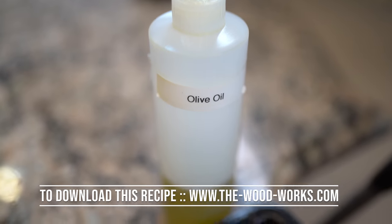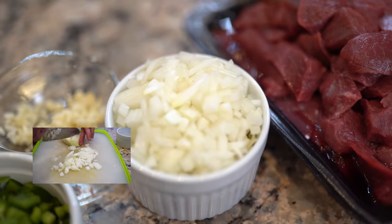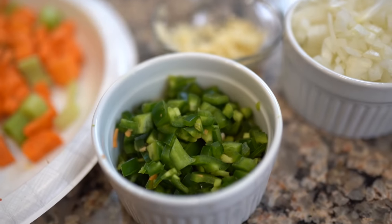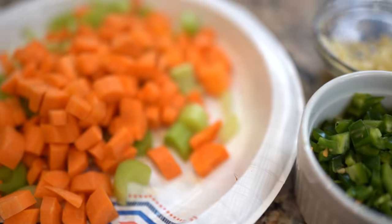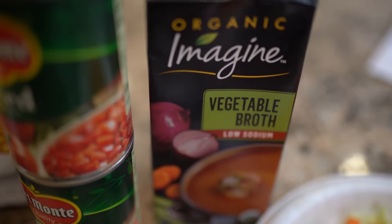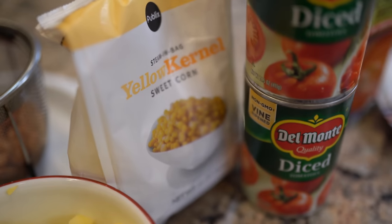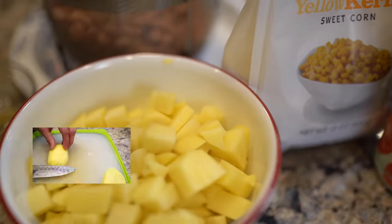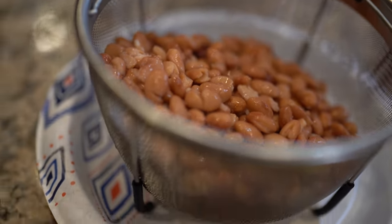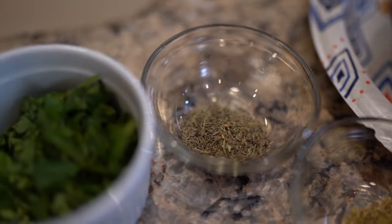You're gonna need olive oil, 2 pounds of bison cubed, 1 onion diced, 4 cloves of garlic diced, 2 diced jalapenos, 3 carrots diced, 3 stalks of celery diced, 4 to 5 cups vegetable broth, 2 14-ounce cans of chopped tomatoes, 2 cups frozen organic corn, 2 large Yukon Gold potatoes diced, 1 cup of pinto beans, 1 cup kidney beans, 1 teaspoon of dried thyme, 1 teaspoon of dried oregano, and chopped parsley for the garnish at the end.